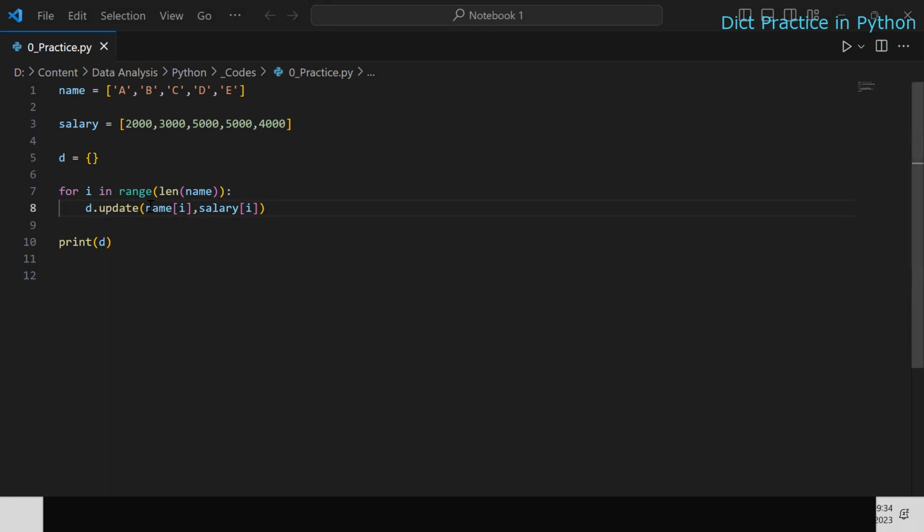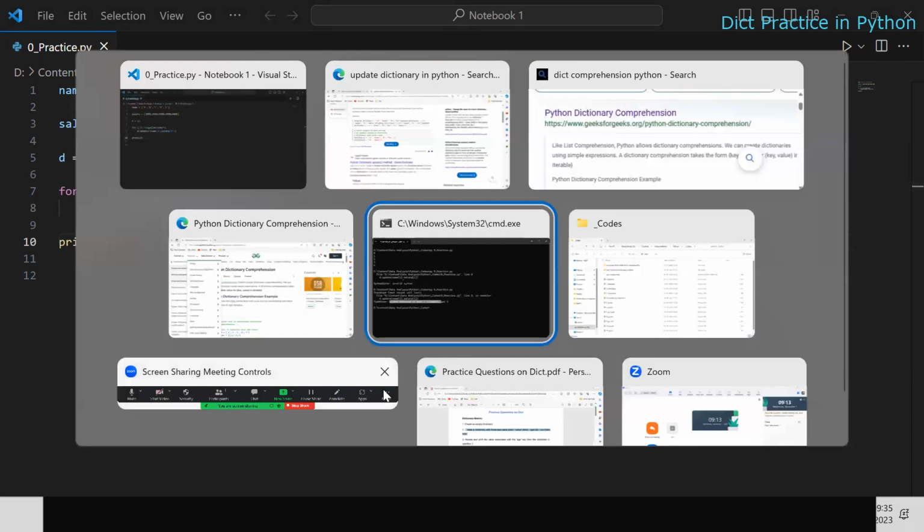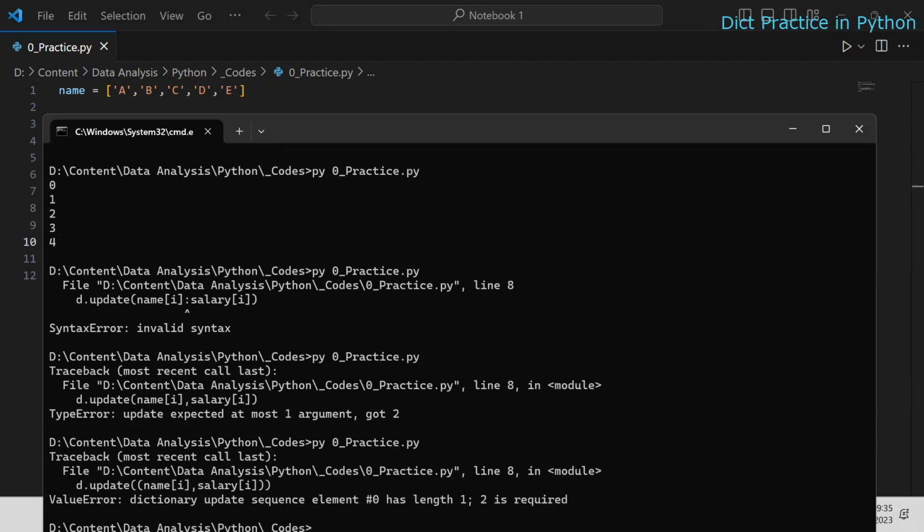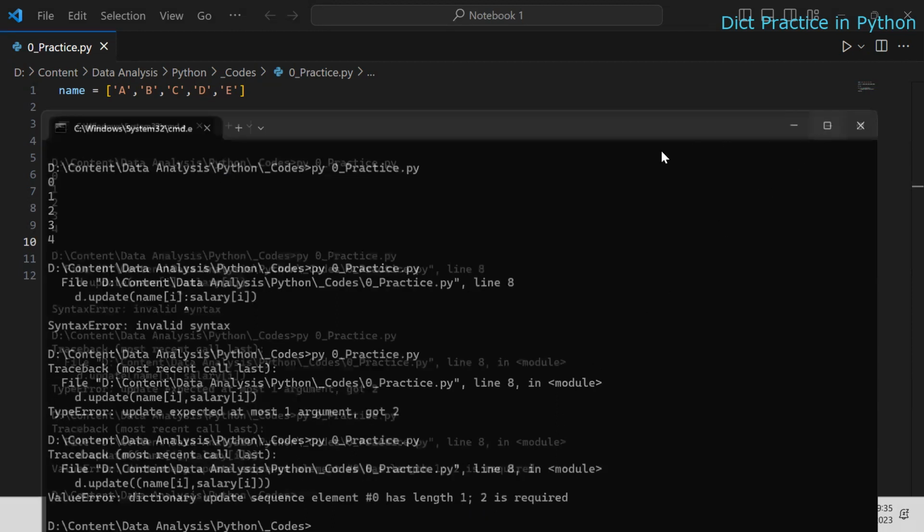Okay, so if we have to pass the tuples, okay, let me do this, right? And there is always a workaround we need to find. And if I run this, it says dictionary update sequence element 0 has length 1, 2 is required.